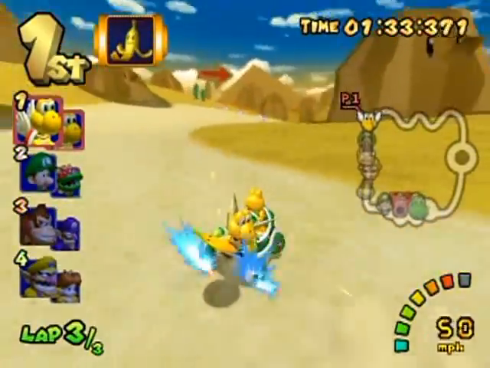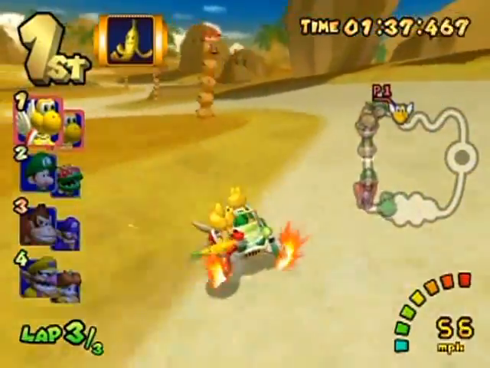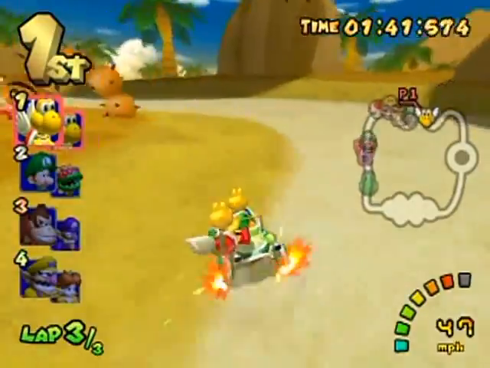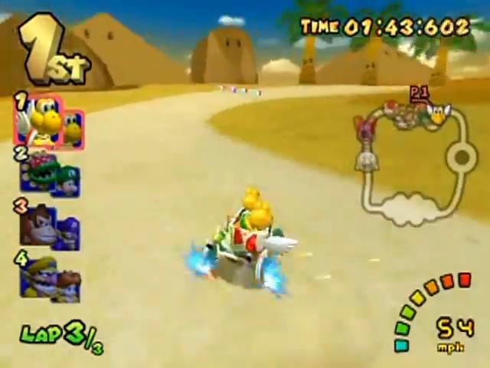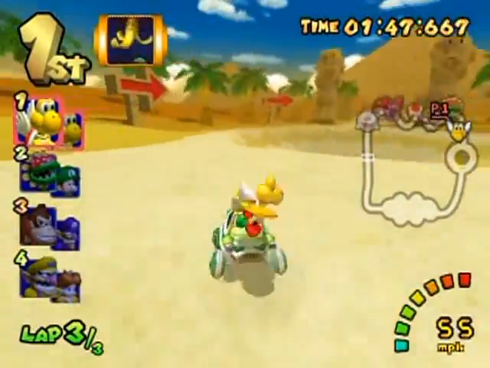You can also dodge red shells or blue shells with really well-timed power slide boosts on corners. It's pretty uncommon though, so don't count on it happening, because the conditions have to be very right in order for you to do that.